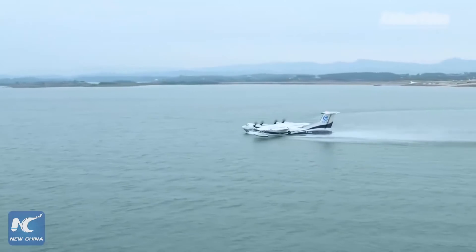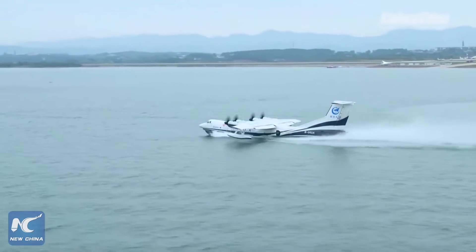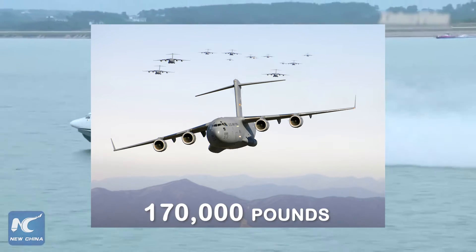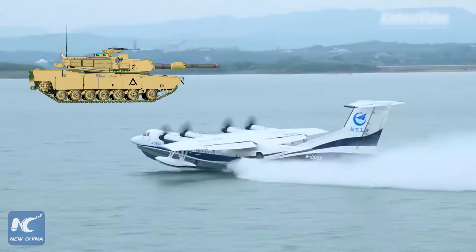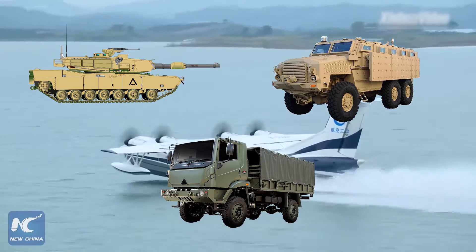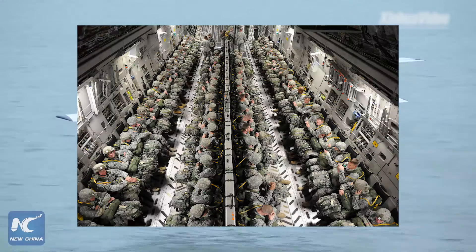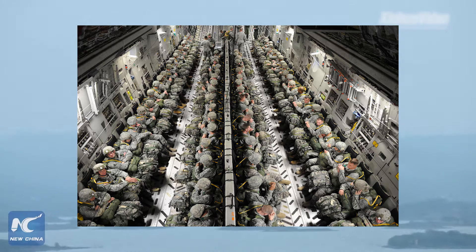DARPA wants this aircraft to be a long-range, low-cost aircraft around the same size and capacity as the C-17 Globemaster, which can carry more than 170,000 pounds of cargo, including a 69-ton M1 Abrams main battle tank, armored vehicles, trucks or trailers. The C-17 can also carry and airdrop 102 paratroopers in their gear, 34 patients on litters, or 54 ambulatory patients with their attendants.